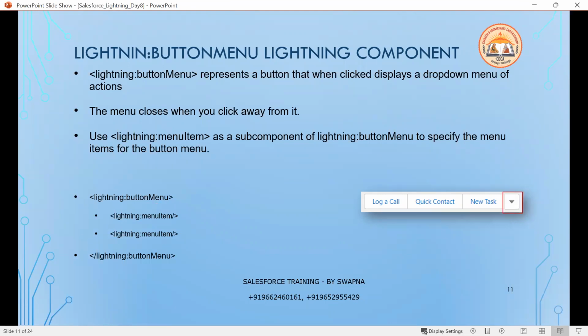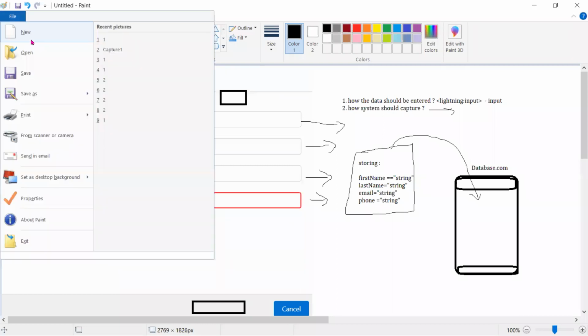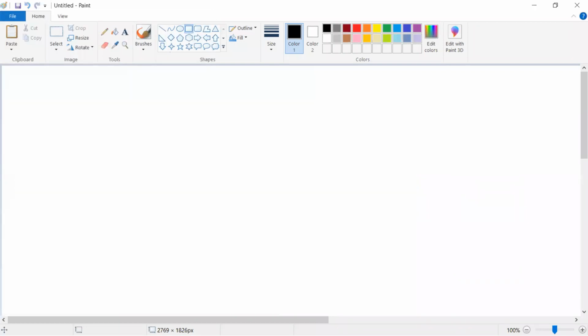So let's go to Paint. File, new. Okay, so we have this is one and this is another one. And here we have another button and then menu item. This is the menu item.